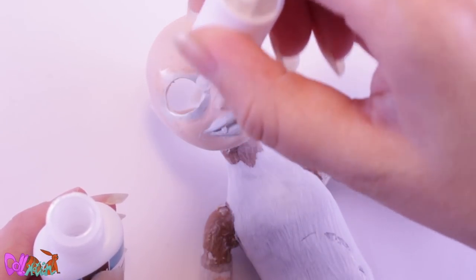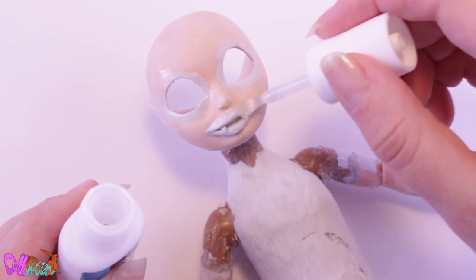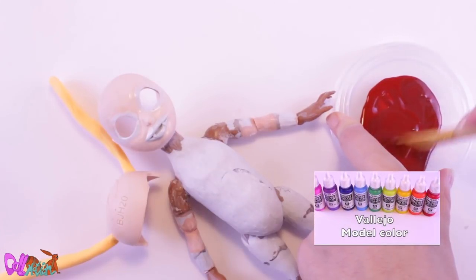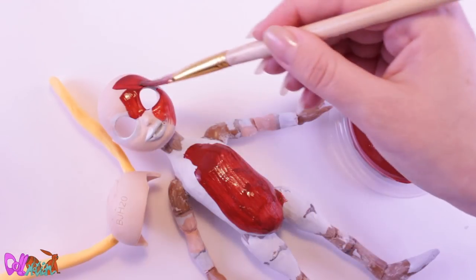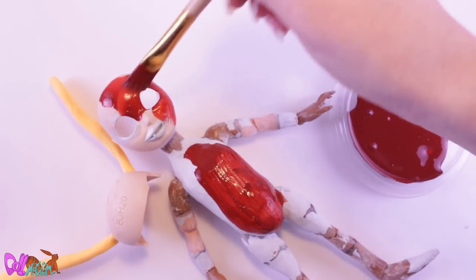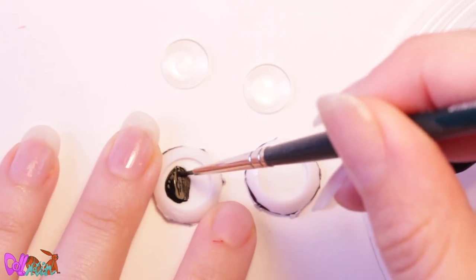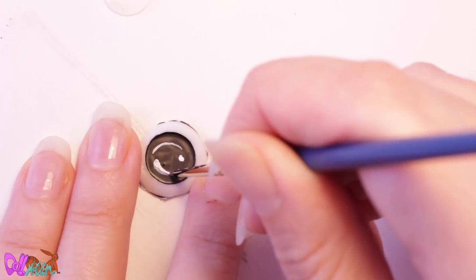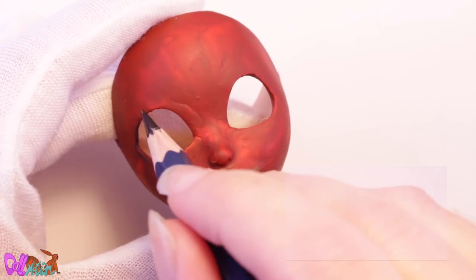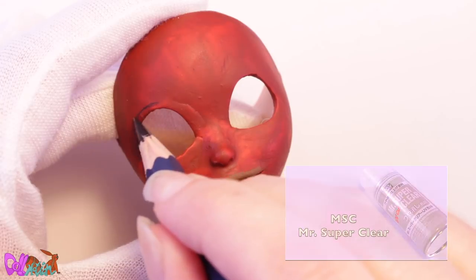I don't want any of his face modifications to break off, so I'm going to use a layer of superglue. Now that we have all the pieces, let's give him a layer of paint. To make Mötto's characteristic eyes, I start with black, and after that, a few Nike-like logos. Before I start his face up, I spray his head with a layer of Mr. Super Clear.